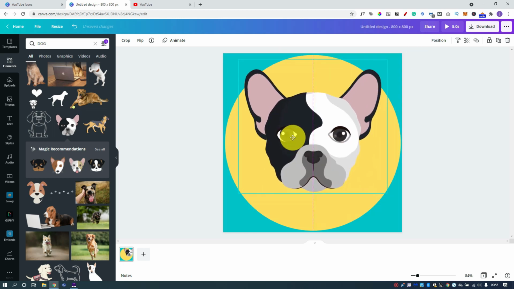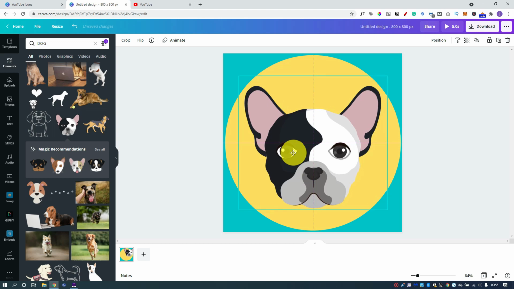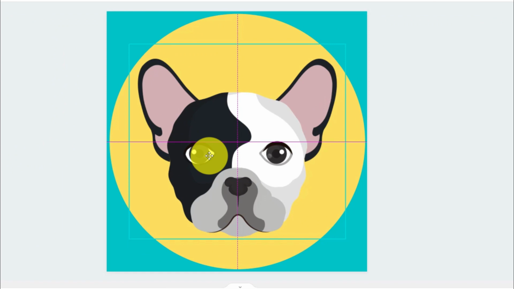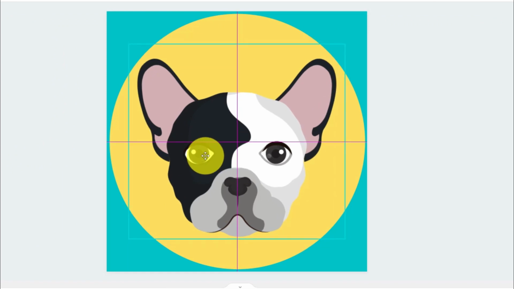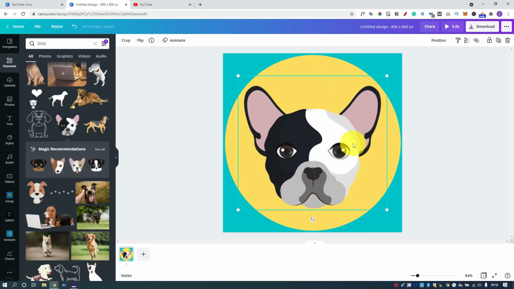As you move your element around, you'll see these pink lines. The pink lines show you when you've got the centre point. So you can see there I've got a pink horizontal and vertical line. That means I've got the centre point of the actual canvas, which is good. That's what we want. Now we could leave it at that. It's nice, it's simplistic, it kind of does what we want it to do.